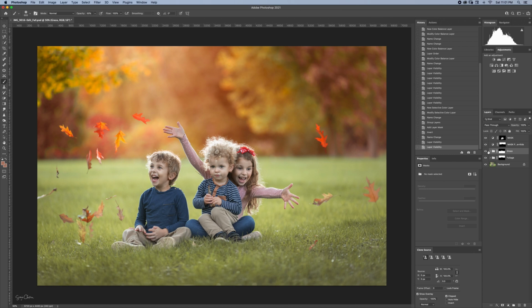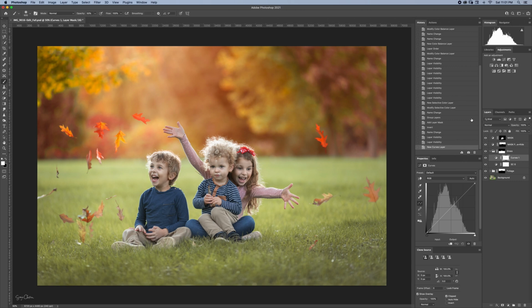Watch. This looked cool before, now it already looks a bit warmer, matching the background a bit better, but we're not done yet. I am going to click into my grass layer, and I'm going to add a curves adjustment layer. And then I'm going to click into the reds, and I'm going to take my little tool here, and I'm going to start to drag it up because I want there to be more reds here. Just gonna have to play around with this a little bit. You know what, I'm just gonna come in here. I think that's probably a bit better. There. Let's see. I added a little bit of reds here.